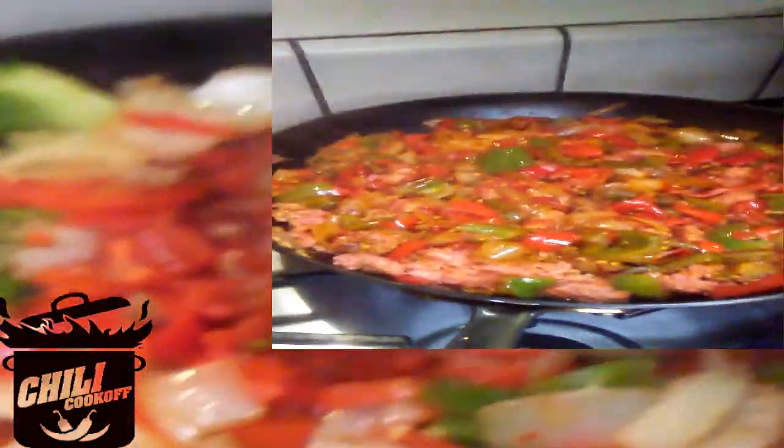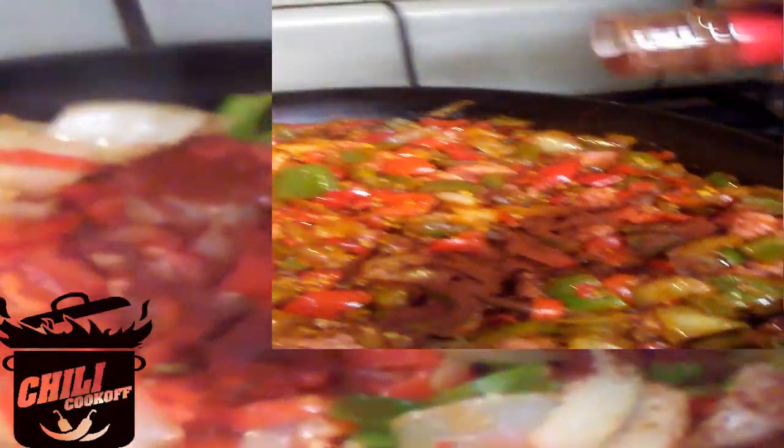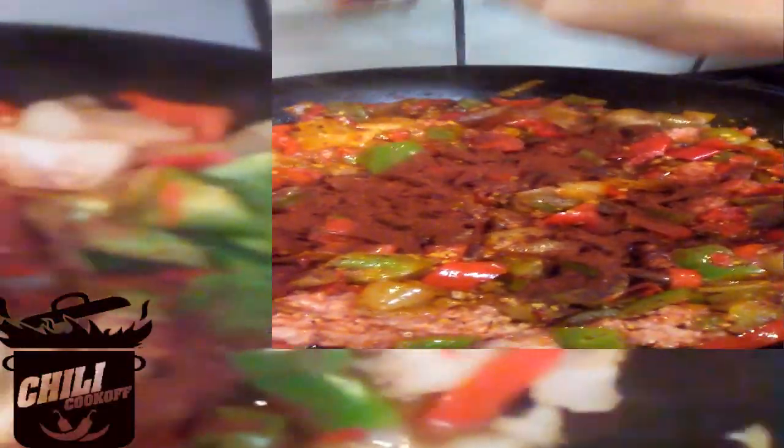Like I was telling you, chili powder, if you don't got chili powder, don't even make chili. Look how much I'm putting on here, people. Don't get scared, I want it to turn red.